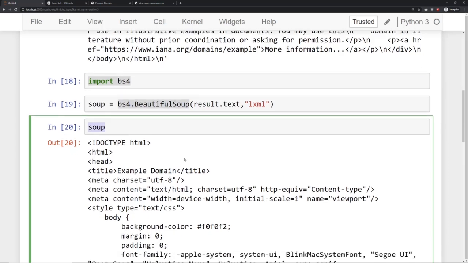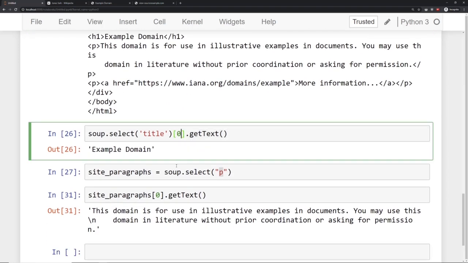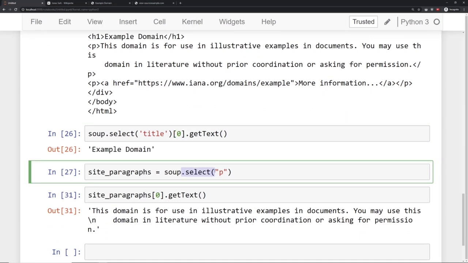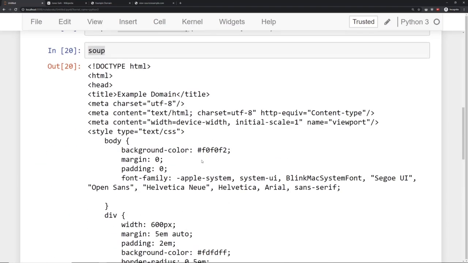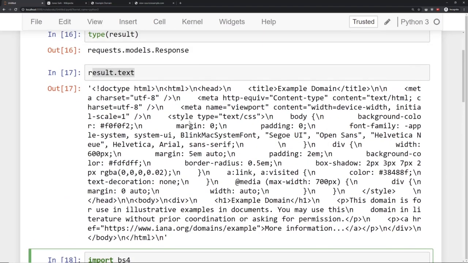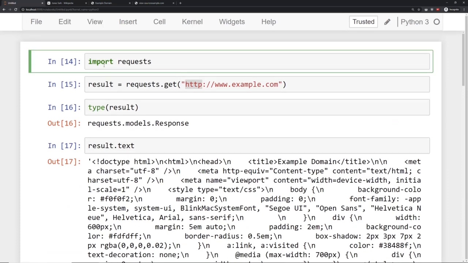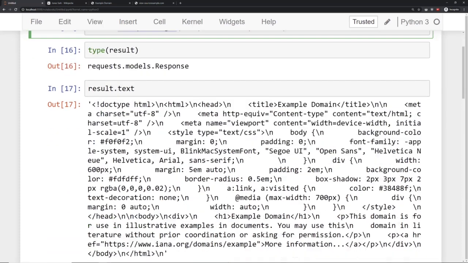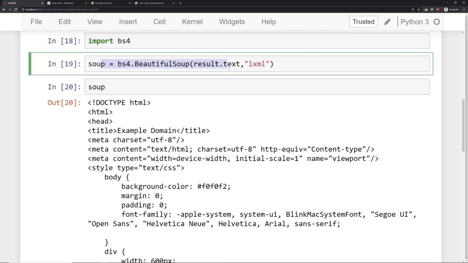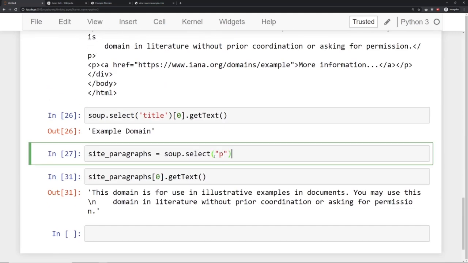And the main thing we do with this soup object is we just select elements off of it. A big part of this is understanding how to use this select code and what to pass in here as the string, because the rest of this pretty much stays the same for most other websites. For all the websites we're going to be working with, we import requests, say requests.get, and then we create the soup object. The tricky part here is figuring out what to pass into the select string. This is where the work happens as far as web scraping is concerned. Everything else before this pretty much stays the same.